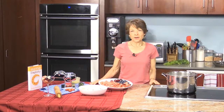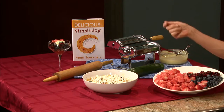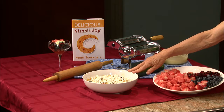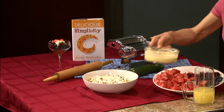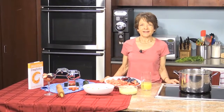Here we have another really quick and delicious meal. Maybe the pasta involved a little bit more effort, but it was well worth it. We have fresh homemade pasta rolled and cut by hand — or use a traditional pasta machine if you choose — tossed with zucchini, cherry tomatoes, garlic, and parsley, topped with flavorful ricotta salata cheese. For dessert, a beautiful serving of summer fruit with vermouth syrup and crème anglaise. Please give it a try and thank you for joining us!